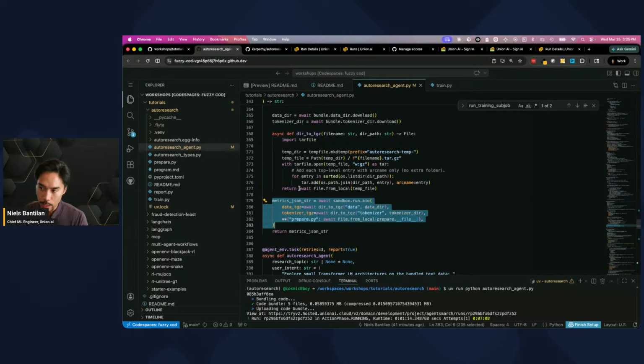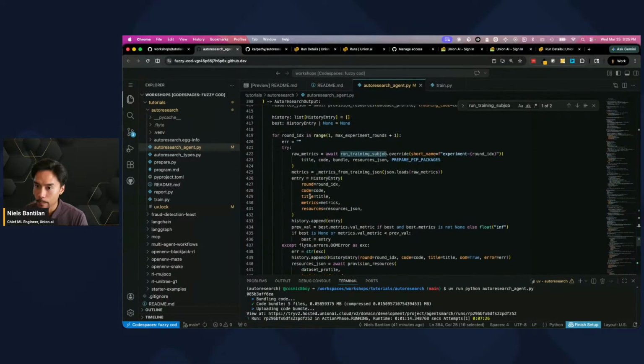And so this is basically isolating the training loop, right? So this will do a little sandbox run, test out the idea that the agent had and how it might improve the LLM performance, and then come back with some metrics.